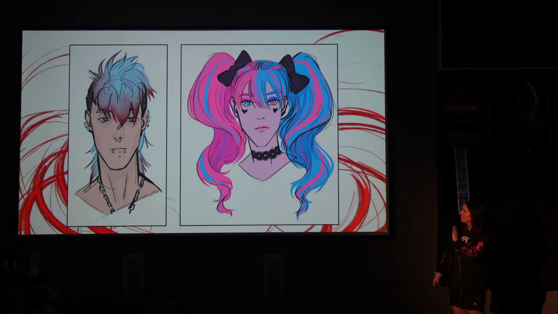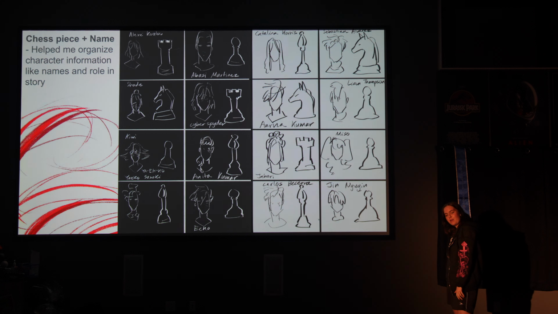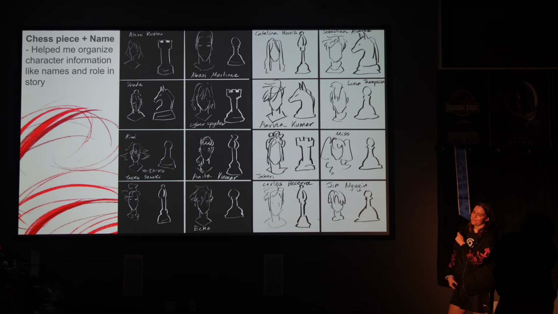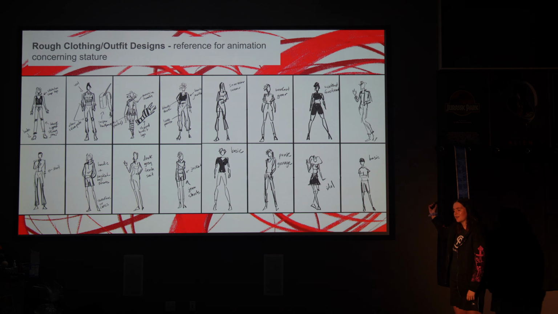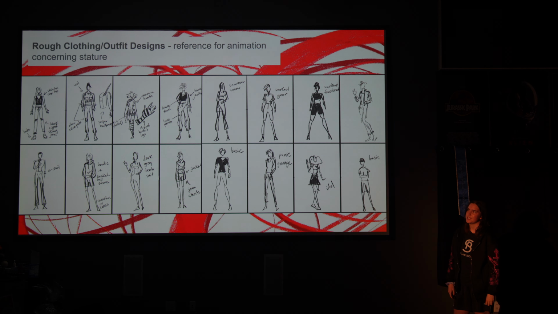Originally I meant to incorporate more chess pieces into this because the idea is that there are two sides. There are heroes, which are meant to resemble government agencies and the FBI, and then there are the criminal organizations, which are led by the main character that I really like, Paradox, the girl with the blue eyes. Not all of these characters were named when I started making them, so this helped me organize them and give them all names. I wanted to put in an introduction with their name and superpower, after their part in the animation. And then this was a basic reference for me to follow while animating in terms of their clothes and stature, how tall they were, what their proportions were, stuff like that.